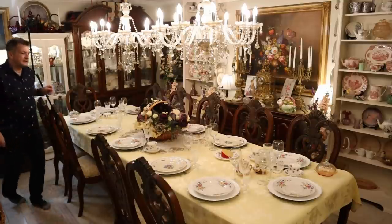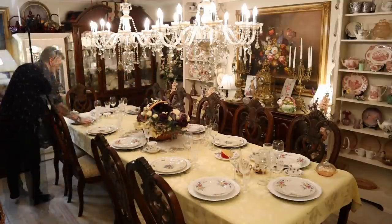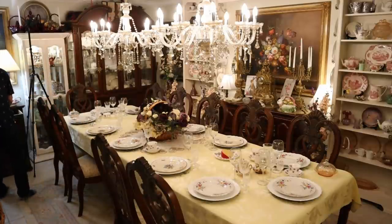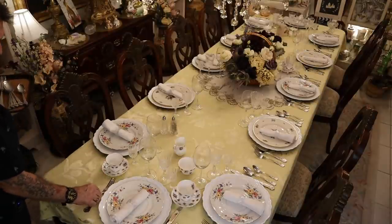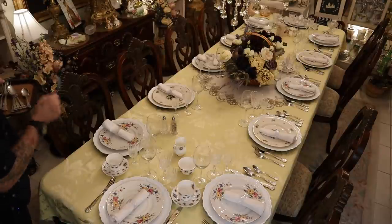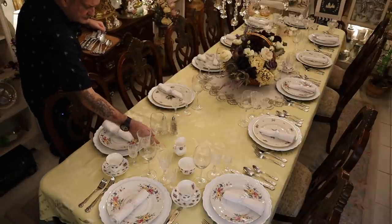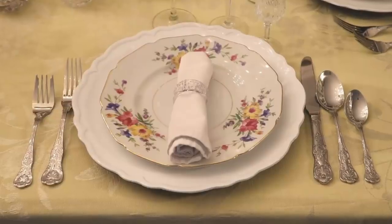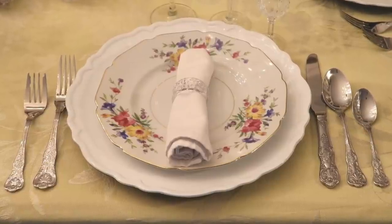Now, working from the drawer, I like to get the closest things first. And we'll need a cheese knife. We'll need a dinner spoon and a dinner knife. Two fingers off the edge. I like to line up the handles at the bottom. We'll do that again. And the edge of the knife faces the plate. Just for you new folks. And it just makes for a striking table.